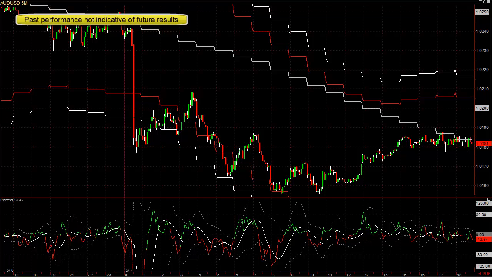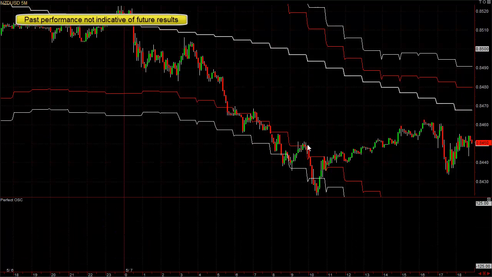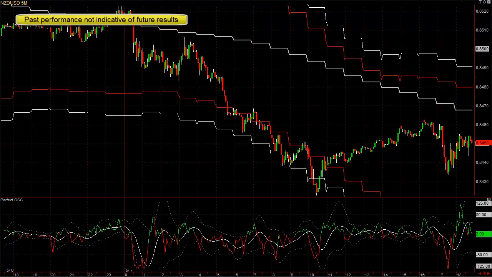And again, not the biggest move in the world because it's already gone considerable distance down, but it did pull back a little bit. Let's take a look at the New Zealand dollar. Same thing, a little bit bigger move. Nice little pullback here. One of the reasons that this kind of stalled here is, one, it's underneath our 2.0 band, which tends to contain price. Also, perfect oscillators and at an extreme. But you got a 20 pip win on that one. The other one probably 10 or 12 pips. And these things add up.